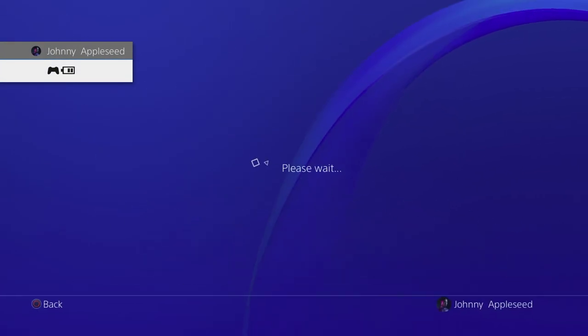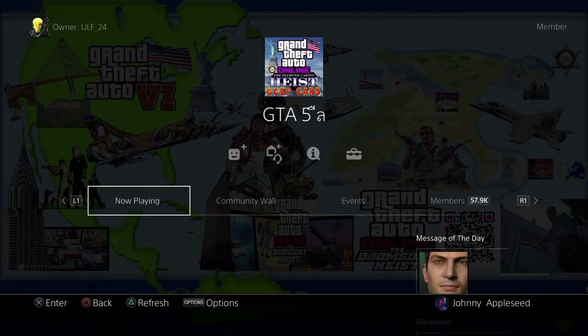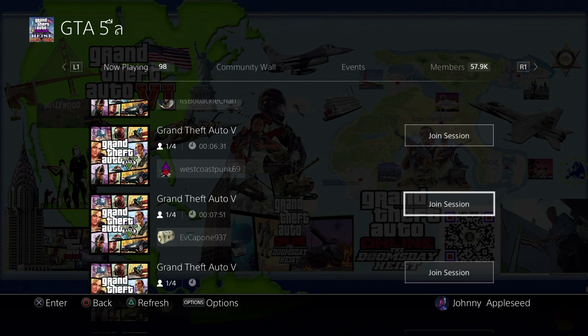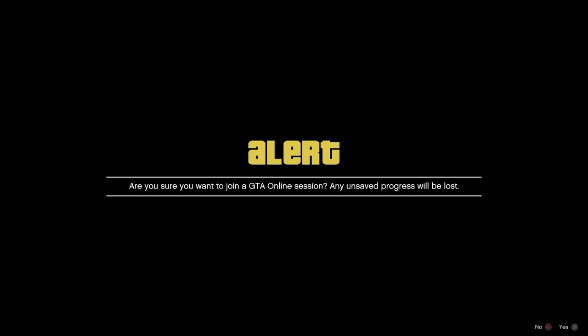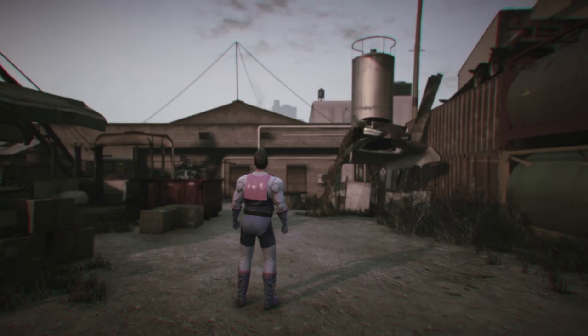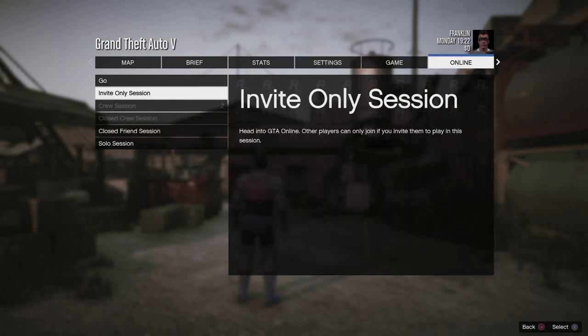So what I'm going to do is go to a community that I joined for this purpose. Most people don't play in free aim. So let's just join on a random guy. Sup, Capone937 dude. So we're gonna join him, then we're gonna join him twice. Got this. Okay, let's join him a third time. This is the notification you want. Click circle, and once you've done that, click options, online, play GTA online, invite only session.